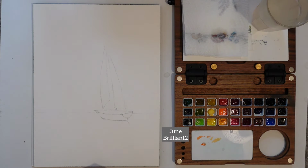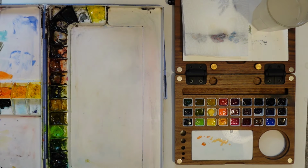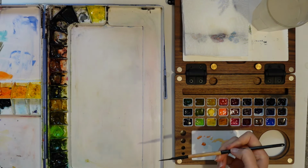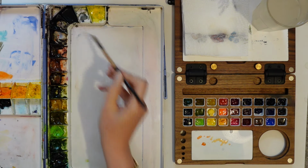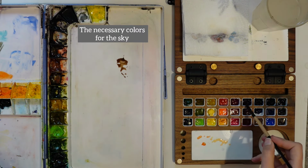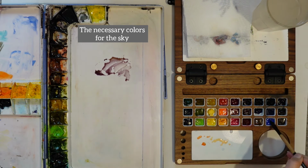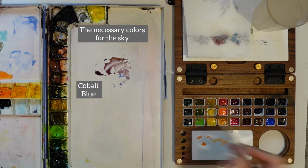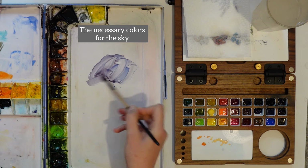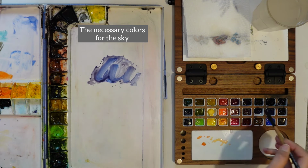We are going to paint a serene seascape with a beautiful sky, a calm ocean and a sailboat gently floating on the water. Whether you are a beginner or a seasoned artist, this tutorial will guide you step by step, and I promise you'll have a lot of fun along the way.